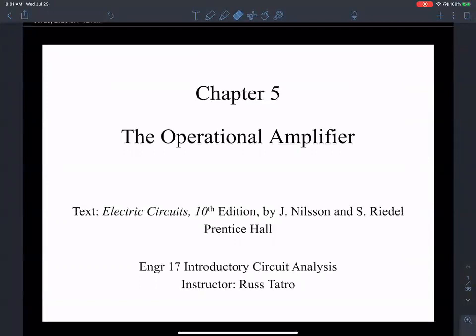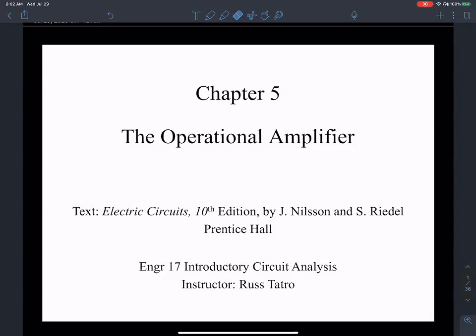Okay, so we just finished in the last class chapter number 4, which is perhaps the longest, the largest chapter in this semester in Engineering 17 course. And it did give you a bunch of different tool sets. Now you're not only going to use the tool set, in this chapter you're going to put them to good use.